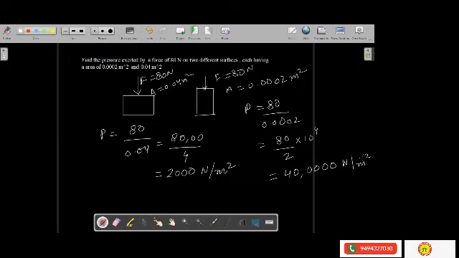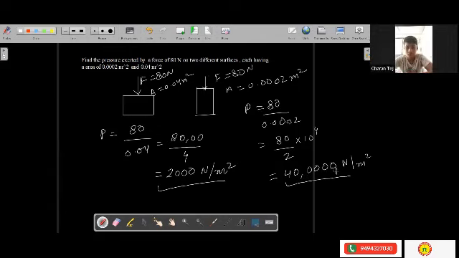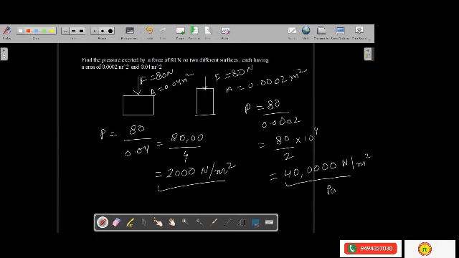Okay, so did you get the answer for both of them? See, there is only a small difference of their area. The difference of area is very small, and we observe in the first case, you have a very small amount of pressure, 2000. Here you have a pressure of... Sir, 40 lakh Pascal. So you can see just by changing area by a very small amount, we can enhance our task. The amount of pressure that will be exerted varies a lot on the area.